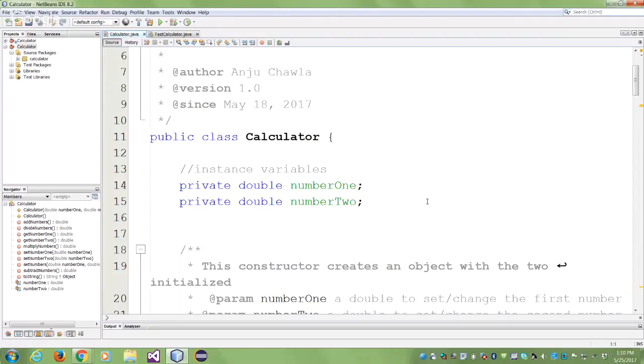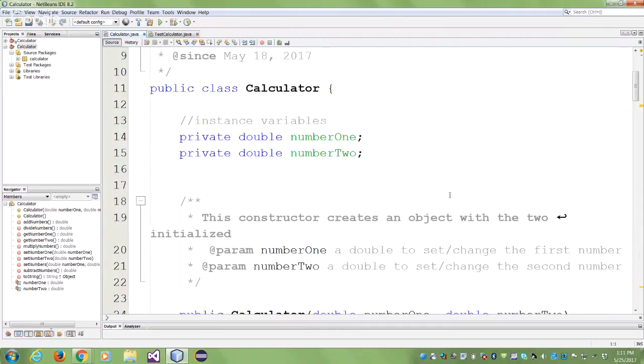So this calculator class has 2 instance variables. We went with double because we took care of all kinds of numbers like integers and floats and doubles. Double was the biggest I can get. Of course, if it goes beyond the double capacity, if you're trying to add the 2 maximum doubles, it will give you an error because 2 maximum doubles cannot return a double value. Then you need a big. So you can go big ints, big doubles, and so on. But I'll keep it simple since we are just doing it to understand what the concept is.